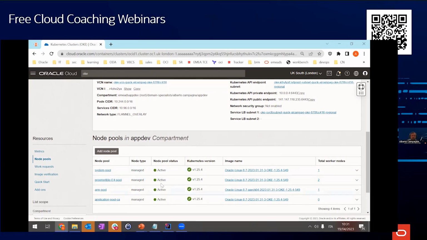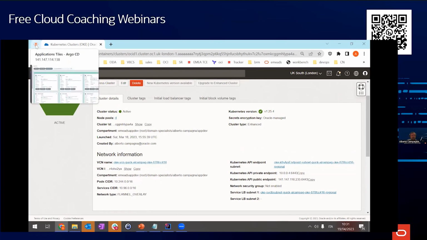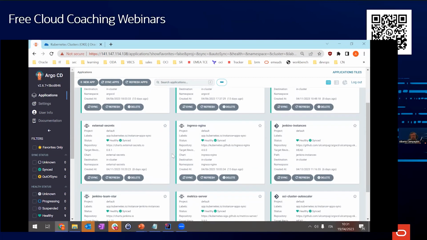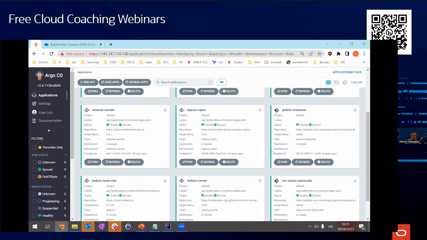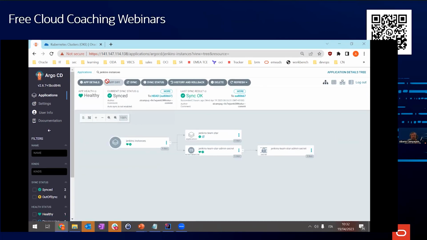I've deployed Argo CD inside this cluster. So Argo CD is a GitOps tool to configure and manage deployments on Kubernetes clusters. Inside Argo CD, I have this application that is Jenkins instances.